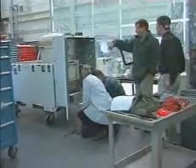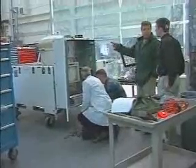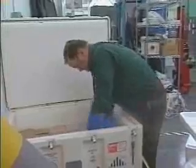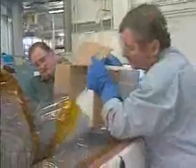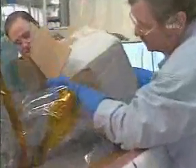We have to keep the instrument cold during transport, and so we have something like 450 pounds of dry ice that they're going to put in this thing. Dry ice is frozen carbon dioxide. It's a lot colder than regular ice, but the key thing is it doesn't melt. It just turns back into CO2 gas.